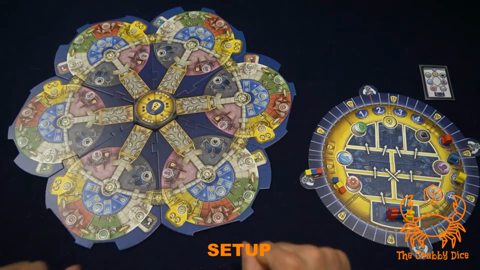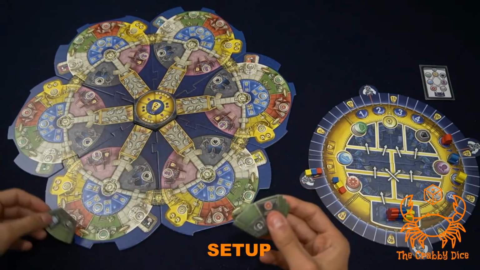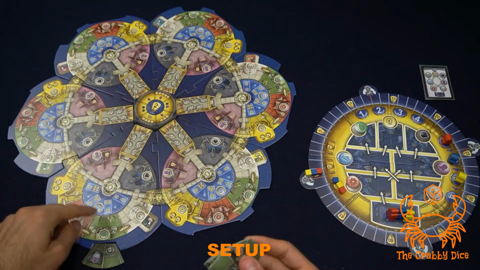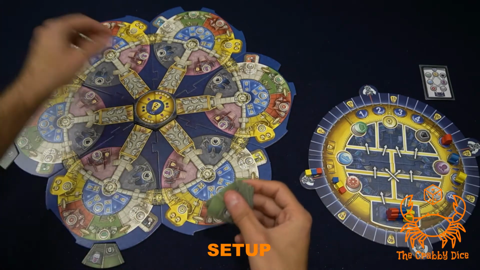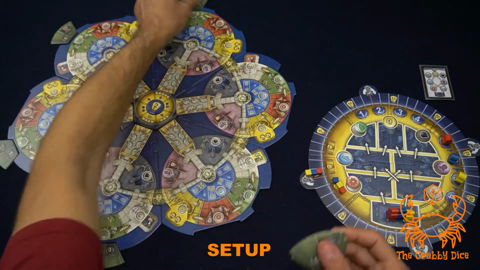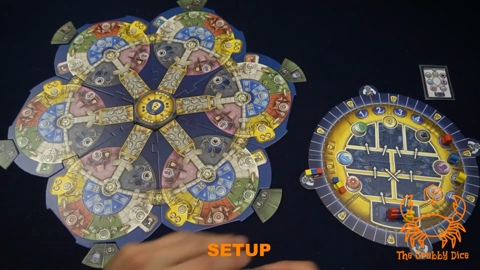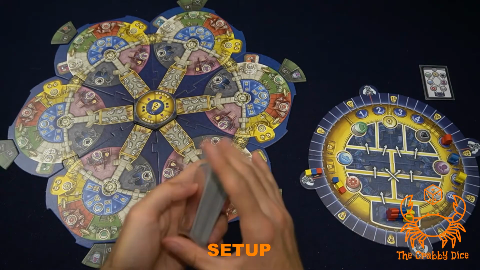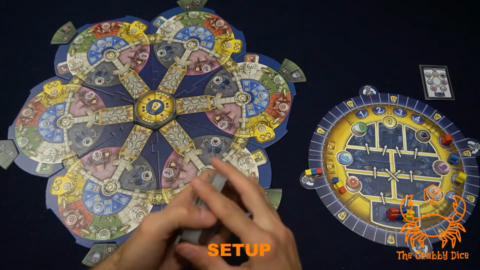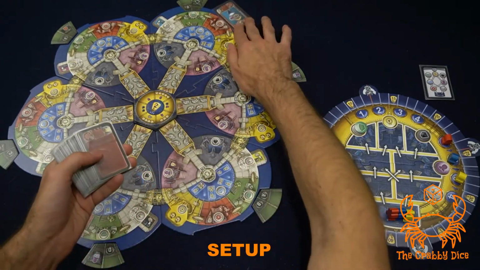Alright, some other things we need to set up around the game board. You're going to have your sort of lab extensions here. You're going to put one next to each of the green spots on the game board. That's where you're going to go get your lab extensions. And you're going to do the exact same thing with the research cards. So there's research cards, there's the red cards. You can give it a good shuffle, and you're going to put them next to each of the red spots.